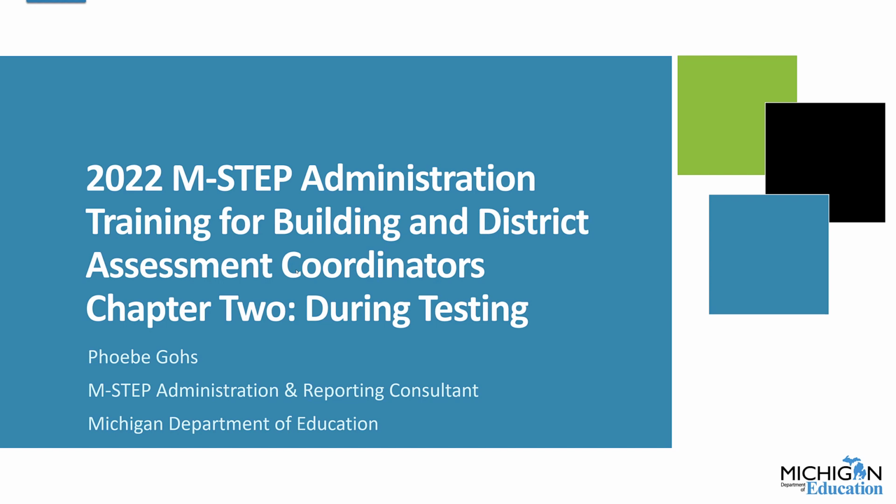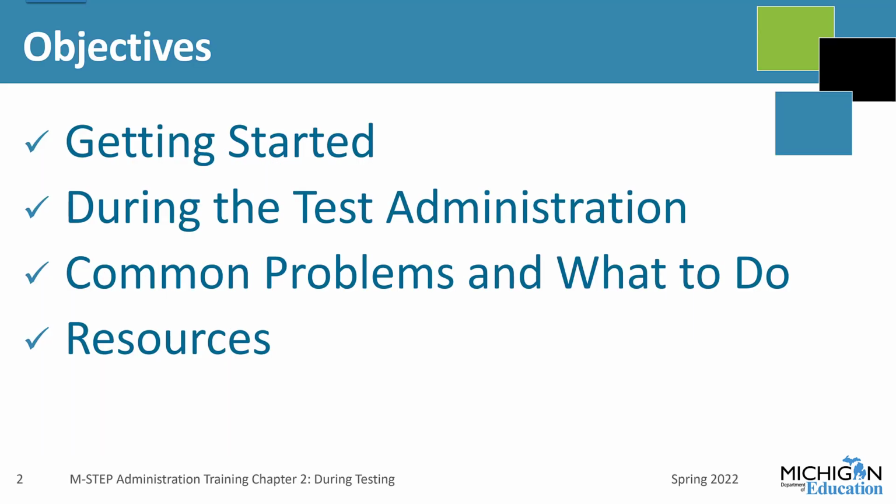In this chapter, I will discuss the tasks that need to be done during testing. First, I will discuss how to get started with the test administration, and then we'll dive into tasks done during test administration. I will also spend some time going over common problems that come up during testing and how you should address them, and then end with resources that are available to you and how to find them.